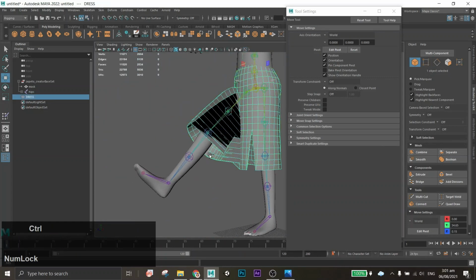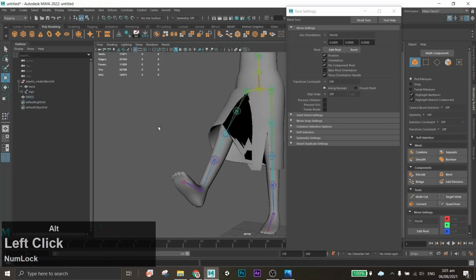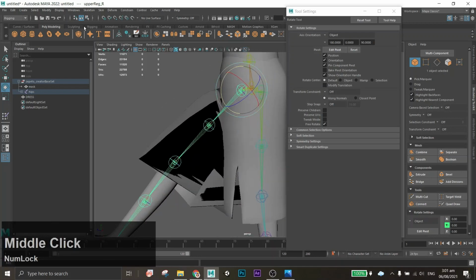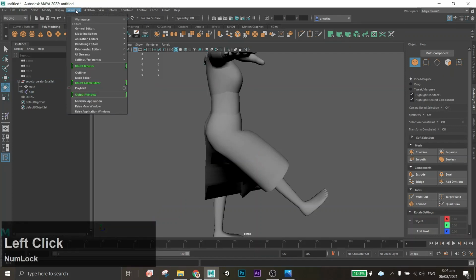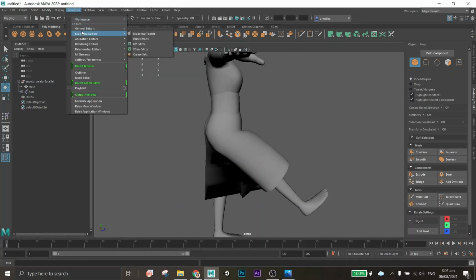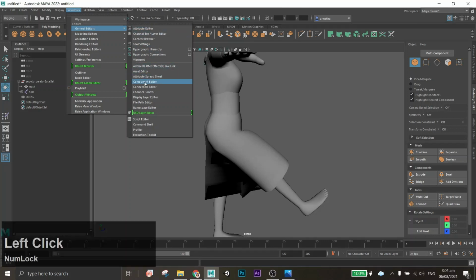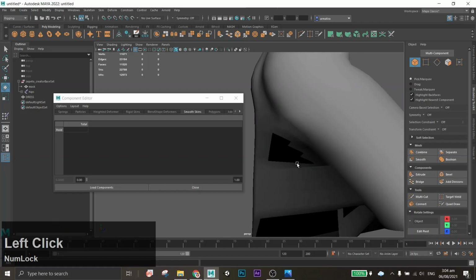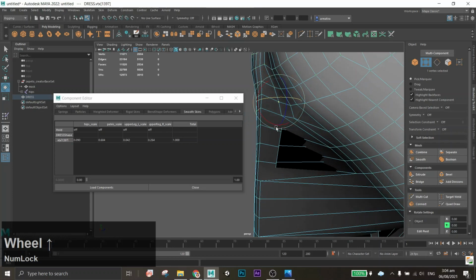Okay, and then next thing you can do to smoothen out the movements is to use what we call the component editor. First, click the Windows menu, and then inside the general editors, click component editor. Then what you want to do is to select certain vertices you want to modify.